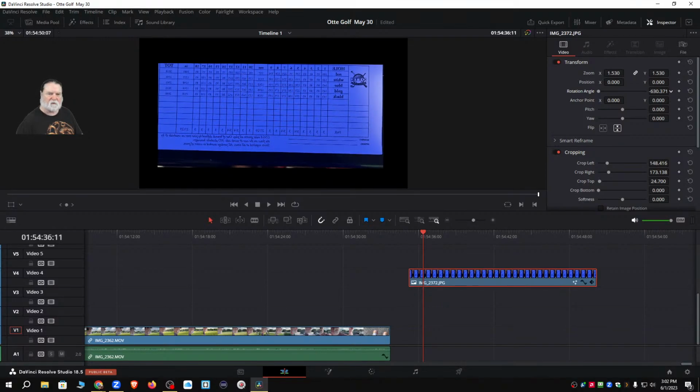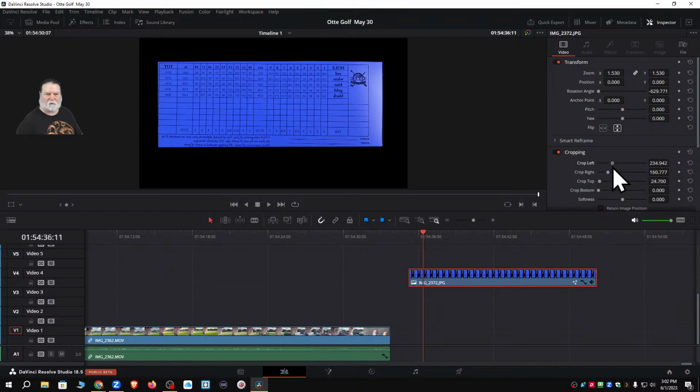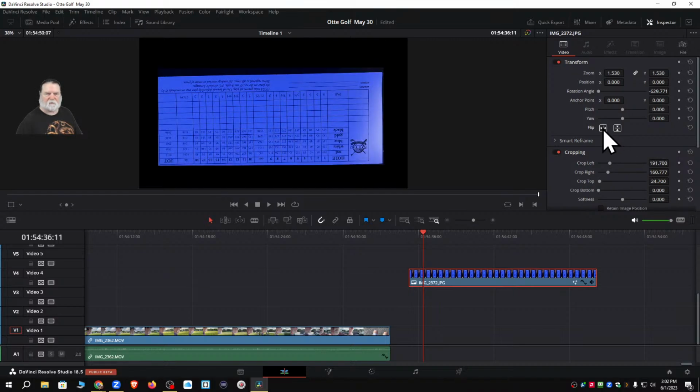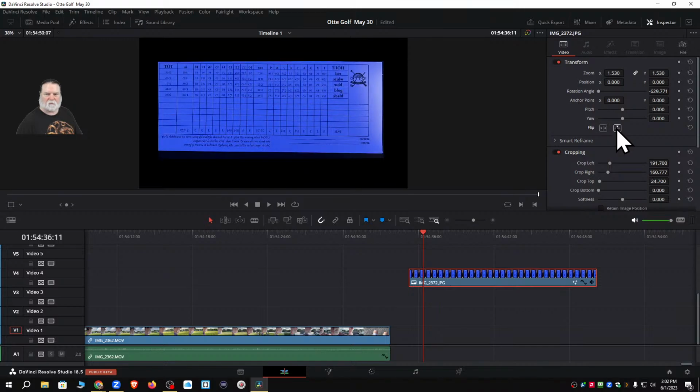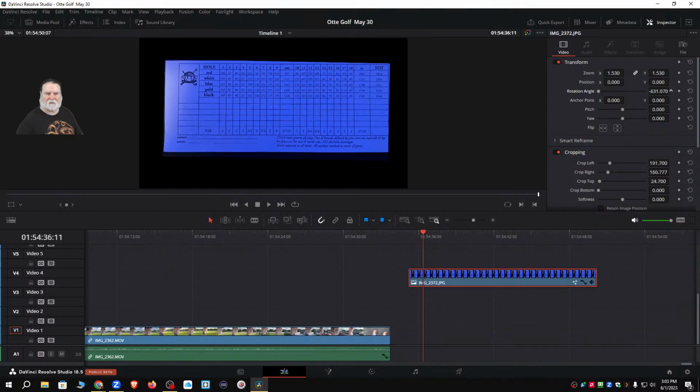I know what's wrong. I'm going to crop this up a little bit more, and crop that up quite a bit. I need to flip it this way. Nope, I need to flip it this way. There we go. I knew one of them doggone flips would do it, and now my rotation is just slightly off, so I need to rotate it back to there.